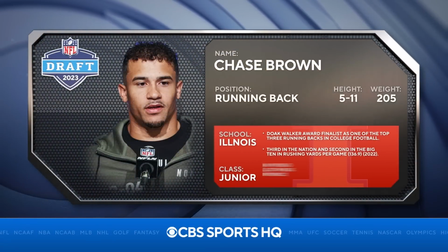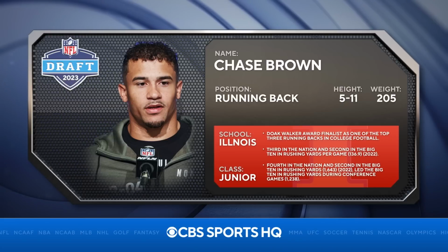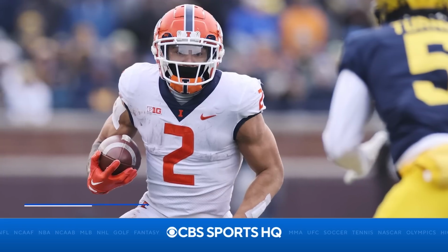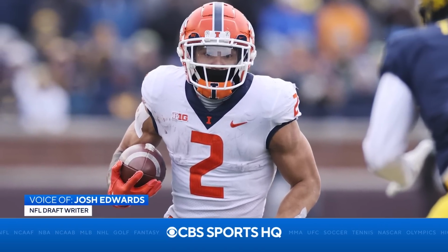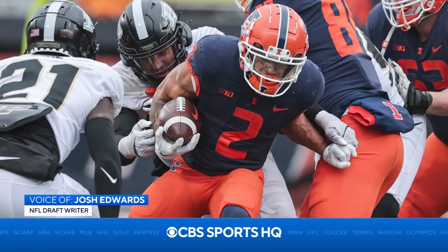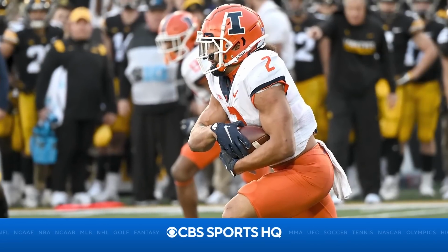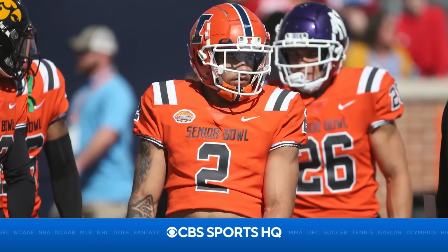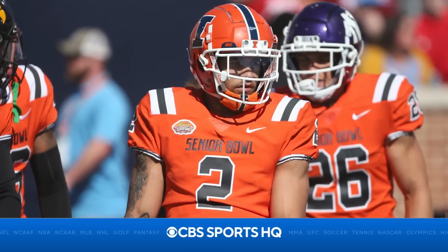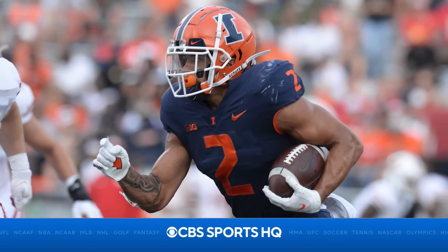Illinois running back Chase Brown is an Ontario native that finished his prep career in the state of Florida. He has had a very wild journey, but now finds himself on the doorstep of his NFL dream. His twin brother Sidney is also a safety prospect in this class. Brown is short, but he plays with good strength. He is willing to stick his nose in and block, but is more of a speed bump at this point in his development. The running back does a great job breaking his feet down in space and changing directions.